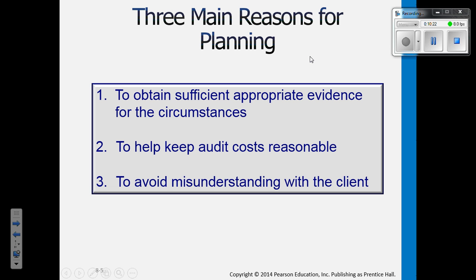What happens if you do enough work that you could issue an audit opinion? You collect enough evidence that you should be able to issue an audit opinion. What must you do? Issue the audit opinion, no matter what your engagement letter says. Right, guys? So always be careful not to do too much work. Also, you can be telling the client the things you didn't need to do, right?